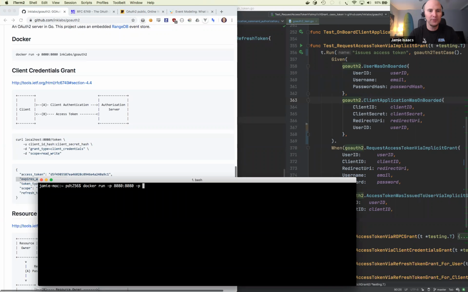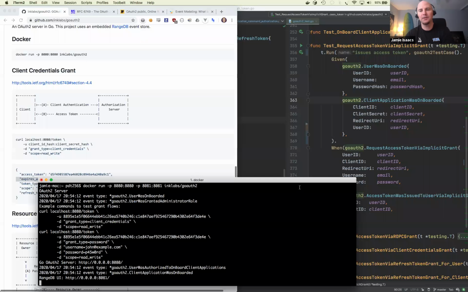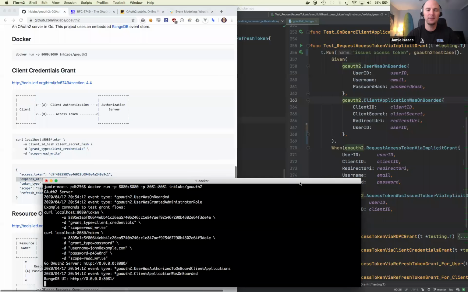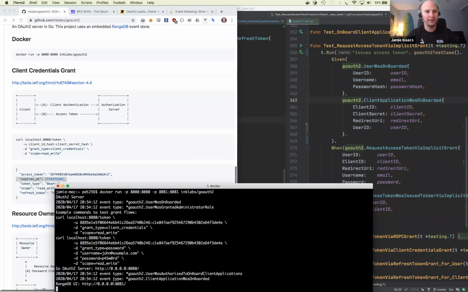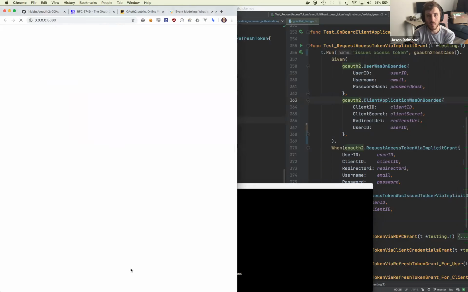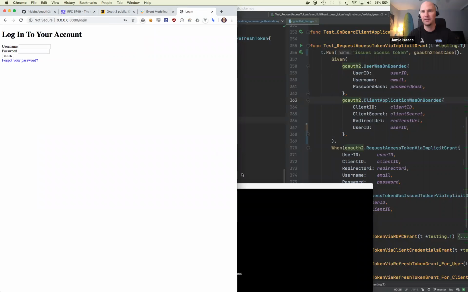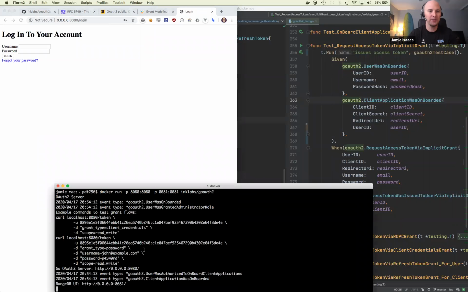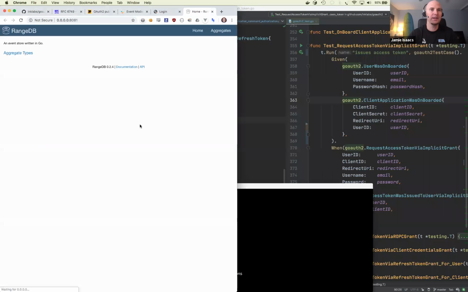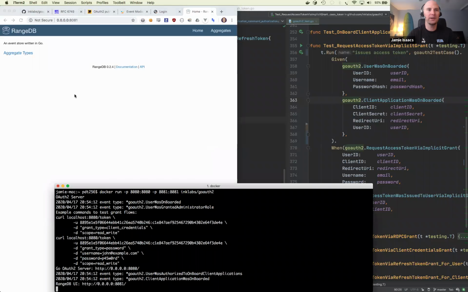I'm also exposing port 8081, and you'll see why I do that in a second. Because it packages up range.db with this binary. The OAuth server is here. I think there's only a login page, but it doesn't really do anything yet. I haven't written tests for the UI yet, but it comes packaged with range.db, which is kind of cool. You can spin up the UI if you'd like.